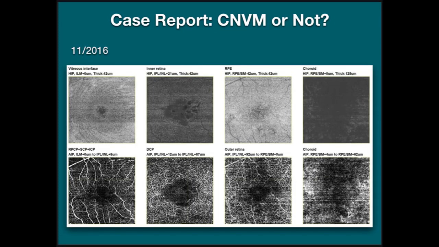And this is his OCT angiography in November. You can see that the cystoid edema is not really central, it's a little bit temporal. And again, in the outer retina and the choroid, we're not seeing any signs of neovascularization still. So again, I'm happy to monitor the patient at the moment and look for any signs of neovascularization. If we do detect a CNV, then he'll be off for anti-VEGF injections promptly.